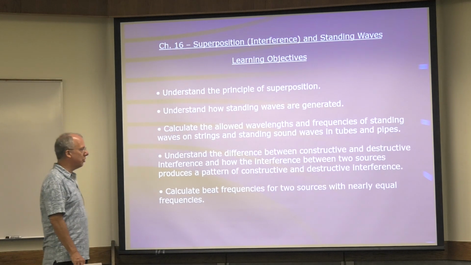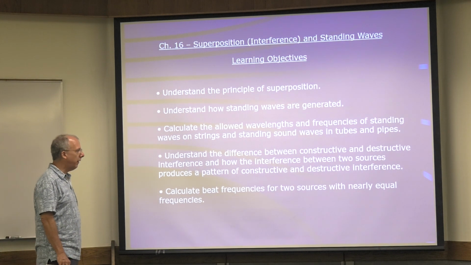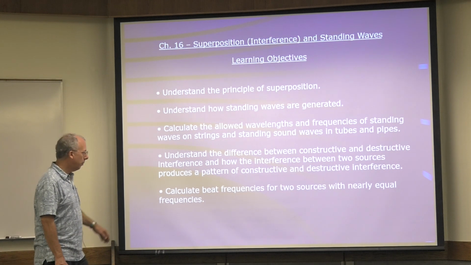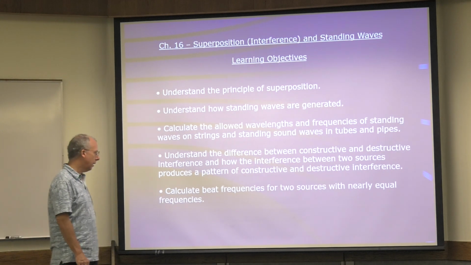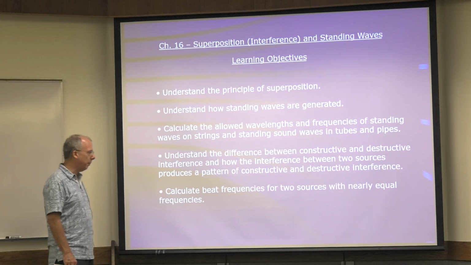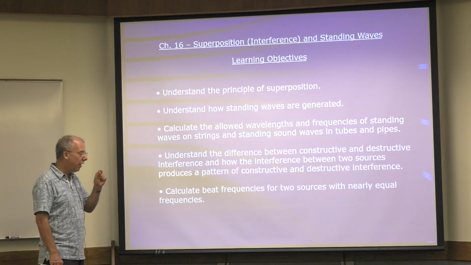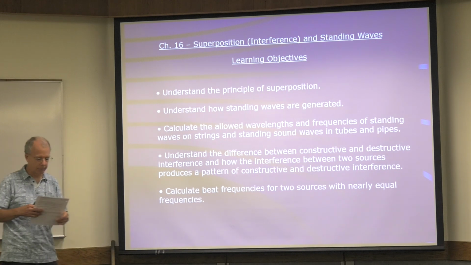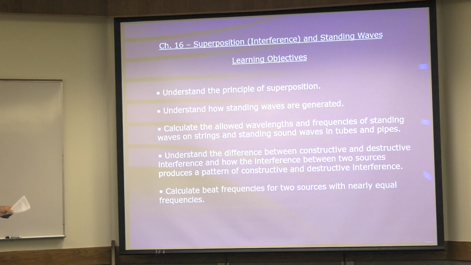Understand the difference between constructive and destructive interference, and how the interference between two sources produces a pattern of constructive and destructive interference. And then we're going to calculate something called the beat frequencies. That's if you have two sources with nearly equal frequencies. All right, so let's talk about this superposition, this interference.